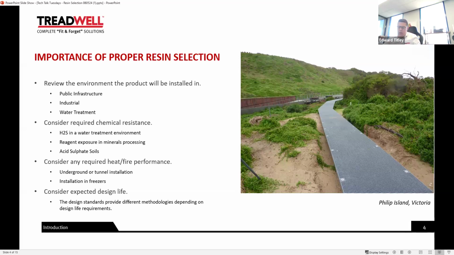And this, to a certain extent, is related to resin, but also related to the structure as a whole or as an entity. Especially the American Composite Manufacturers Association, but the design standards typically give different design methodologies for different design lives. So we need to be clear at the outset of the project what design life we're looking for, and that would help us to dictate the right resin to be durable in that environment, especially where there's chemical exposure or something like that, and also to undertake the design methodology in a way that will facilitate that lifespan.